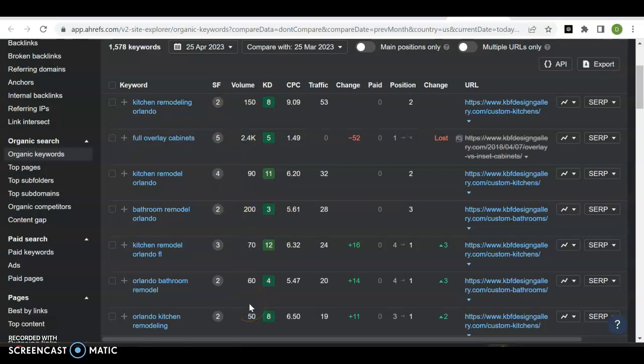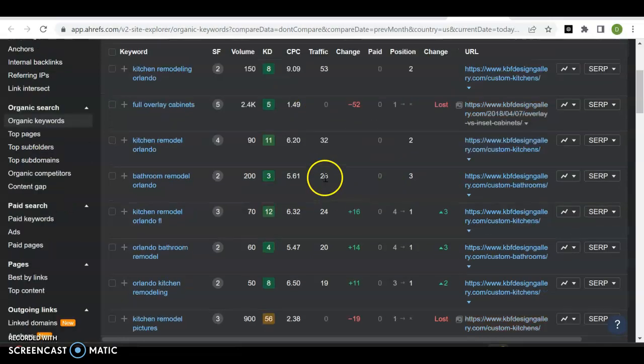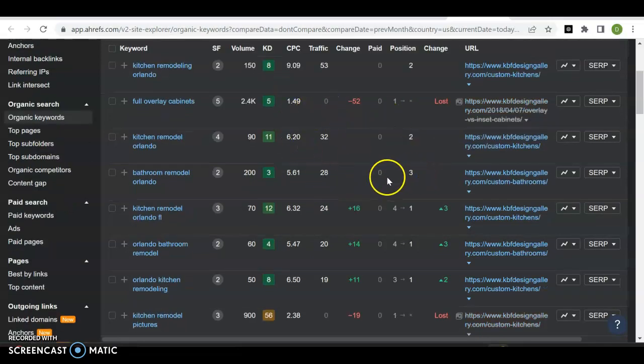Now, if you get one job a month for this, I don't know. I know you don't want one. You want more. But look at the traffic he's pulling in for each of these. 53 out of 150. If you're in the top three spots, you'll get anywhere from 10 to 20% of all search volume or more. He's in position number 2, he's pulling in 33%. He's in position 2, he's pulling in 32% or 33%. He's in position 3, he's pulling in 14%. Position 1, he's pulling in almost 40% right now? Position 1, he's pulling in exactly 33. So it's a huge difference between 1, 2, and 3, but you will get over 10%.